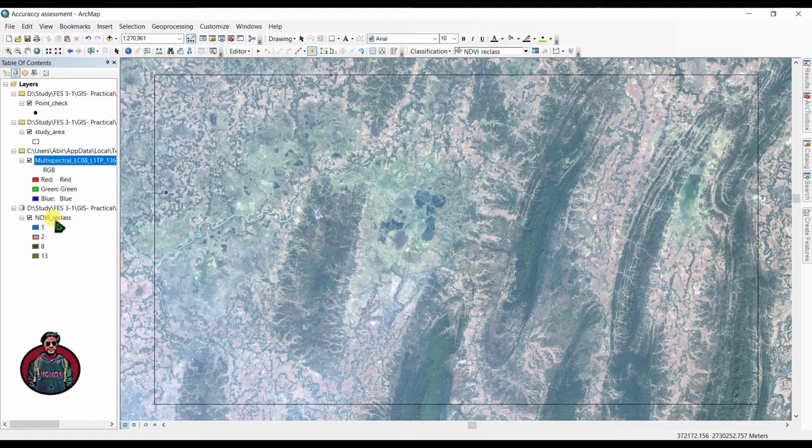You can take Google Map or a base map for reference, but the time period will be very important, because in different time periods the land will be different. Like in the rainy season the vegetation will be greener and the water bodies will be more, and in other seasons like winter the barren areas will be more exposed.